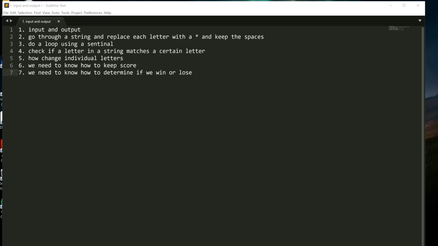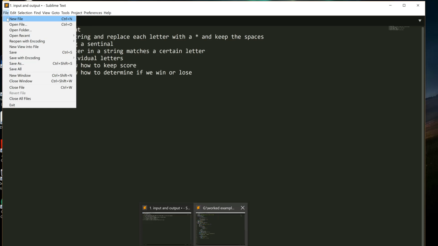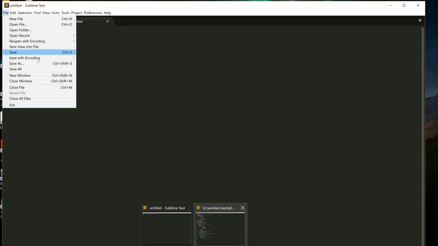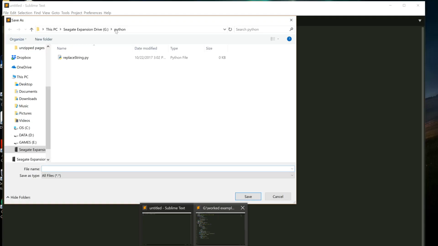So first thing I'm going to do is make a new file, and I'm going to call it input output example, and I'm going to save it in that folder that I made for just my Python projects. So I'm going to save as, and I'm going to try to find my Python project folder.